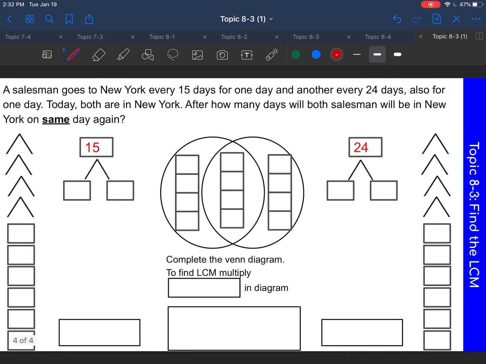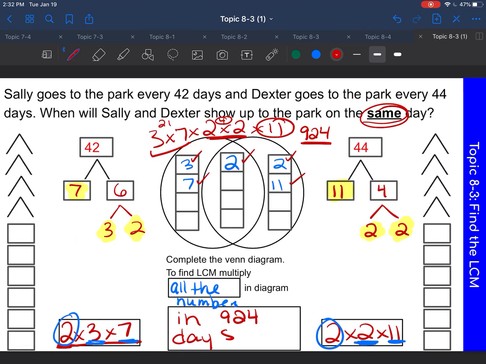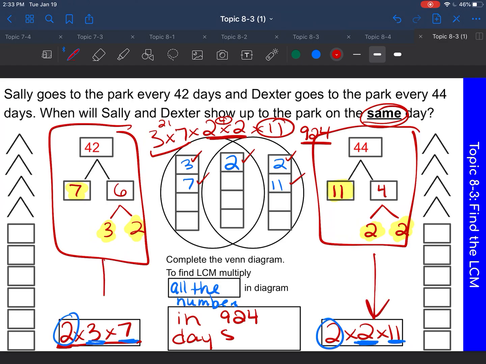All right. So to go over this again, what you need to do in order to solve these problems, okay? You find the prime factorization of each. Then you write down that prime factorization. Then you fill in the Venn diagram. What do they have in common? And then the rest just filters on either side. To find the LCM, you multiply all the numbers that you have written in the Venn diagram. So that's why it's really important to complete the Venn diagram correctly, or else you get the wrong answer because you're multiplying wrong numbers.